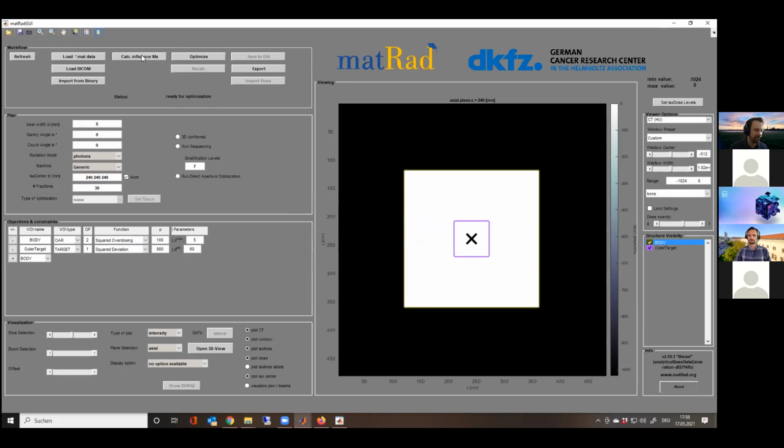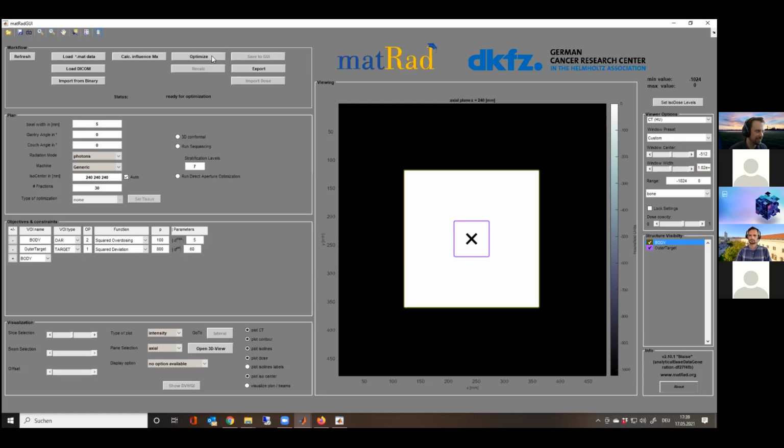When you have done this, the optimize button becomes active. And this is the part where, let's say, I expect a few issues. And these are also the issues where we can offer the least help, because this interfaces our optimizer, and on some systems this might lead to problems.